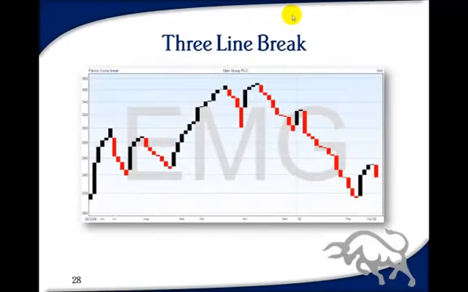The next way of plotting we're looking at is the 3-line break, and this is another one where the drawing is driven by the price action. You only draw if you have something to say. You only draw if something changes, and so you have a time scale that's distorted. That is just based on closing prices, because that's all it can show.